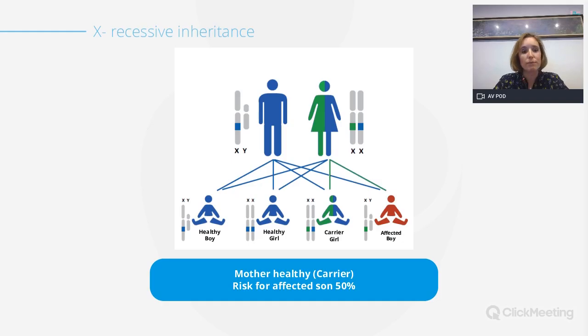We have another type of recessive diseases, which are the X-linked recessive diseases. As I'm sure you are all well aware, women have 2 X chromosomes, and men have 1 X chromosome and 1 Y chromosome. That means that for recessive diseases that are linked to the X chromosome, females can be healthy carriers of those diseases. Men cannot because they only have 1 copy of the chromosome. So if it has a mutation, they will develop the disease. That means that if a healthy carrier for an X-linked recessive disease has a child, 50% of her male children will have the disease and the other 50% will be healthy. And all baby girls will be healthy, though half of them will carry the mutation as well.